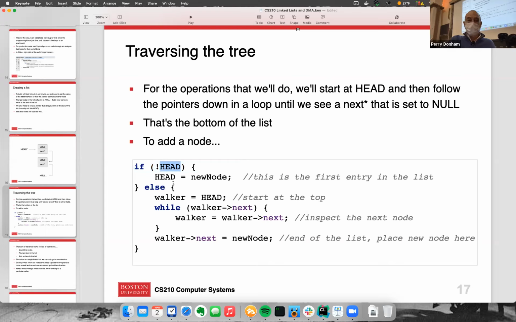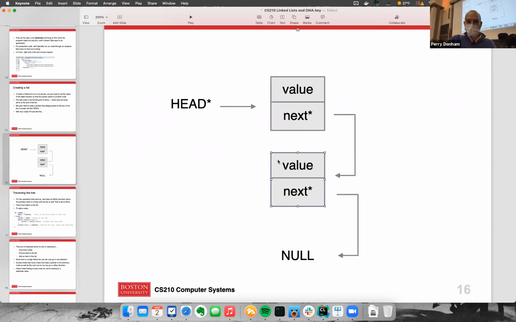If it is null, and let's say that this looks like it's part of a function that creates a list for me out of a node. So I've passed in a new node. Well, if the head is empty, that means there's nothing in the list. Then just take that node and point head to it, and that's it. Now I'm here, basically here.